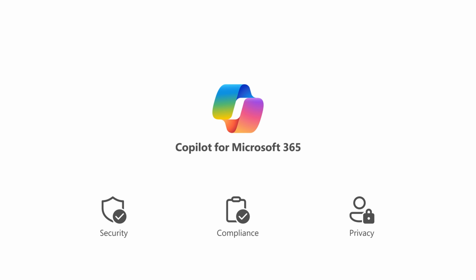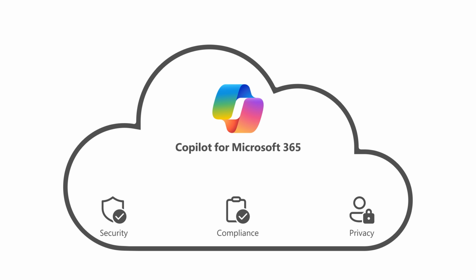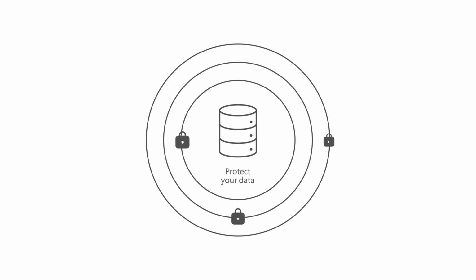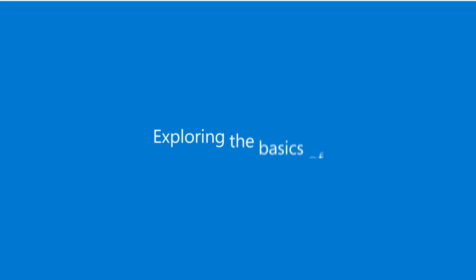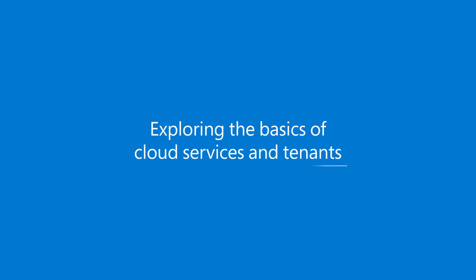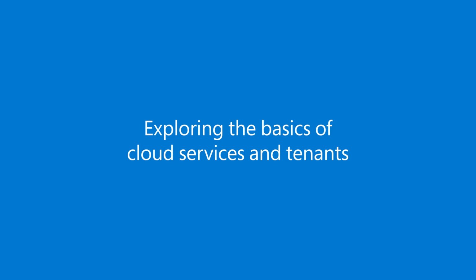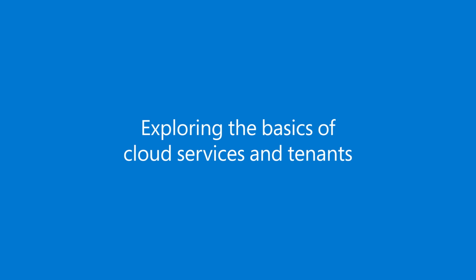While Copilot takes productivity to a whole new level, it's important to note that Copilot is a shared cloud service, just like SharePoint or Exchange, and we protect your data at multiple levels with the time-tested measures you trust. Let's take a look at what a typical cloud service is and review the concept of a tenant to understand how your data has been protected in the cloud infrastructure using Microsoft 365 services, including Copilot for Microsoft 365.